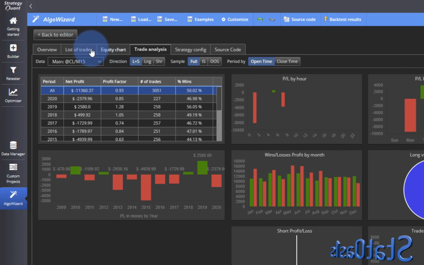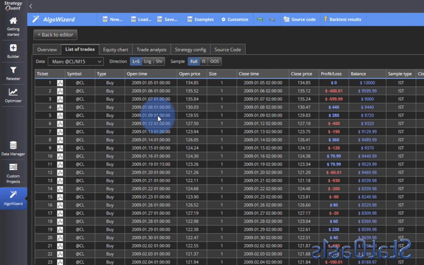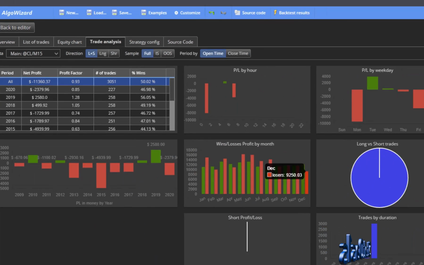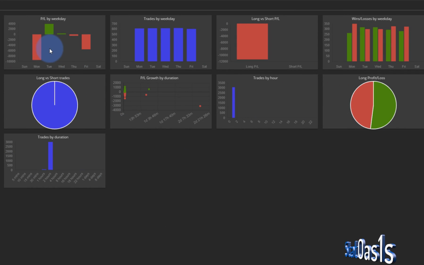So we click on this. First, we test that the logic is correct. It's between 1 and 2. Between 1 and 2, correct. We go to trade analysis and we analyze. Monday is past $4,000, that's good, so this counts. Then I see the winners are less than the losers by more than 4%. Excellent. So on Monday, hour 1 a.m. to 2 a.m., I have a bias to go short.